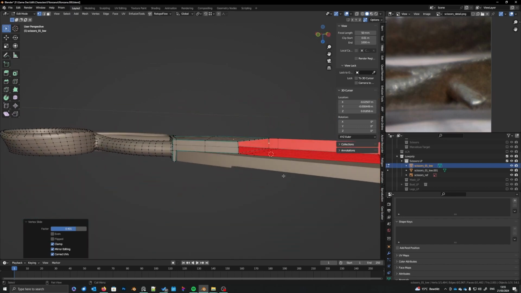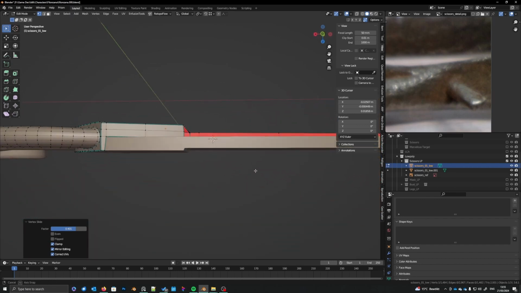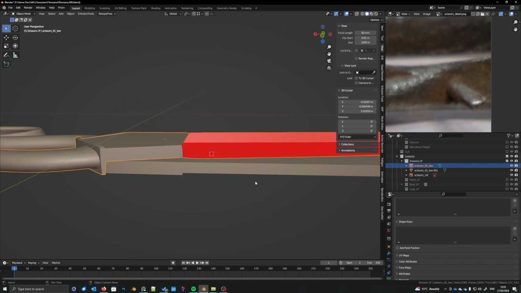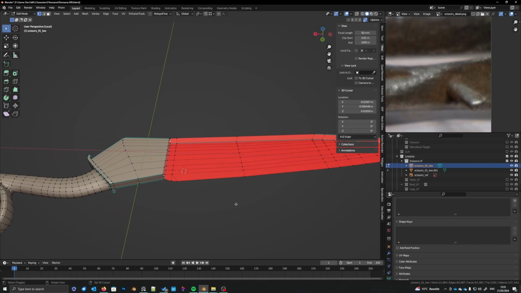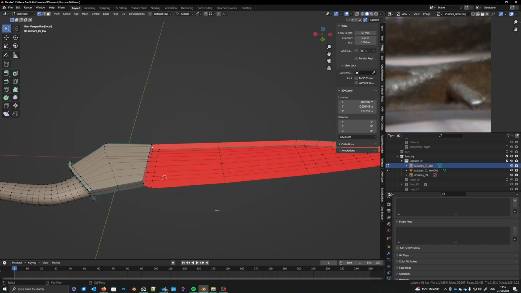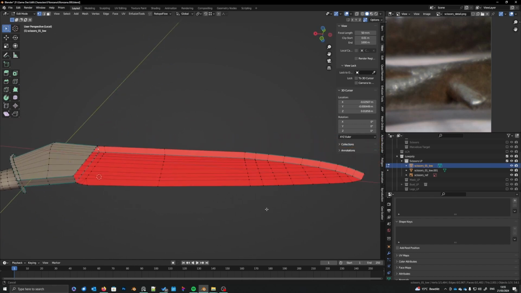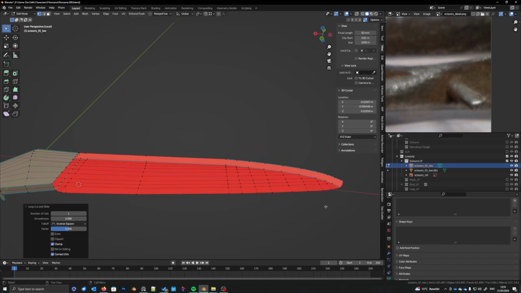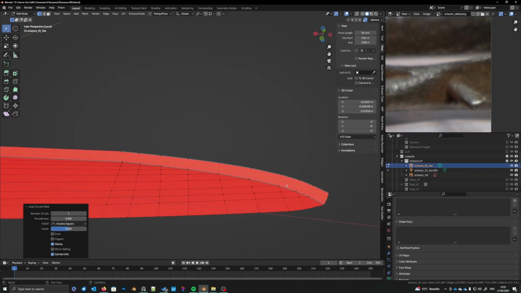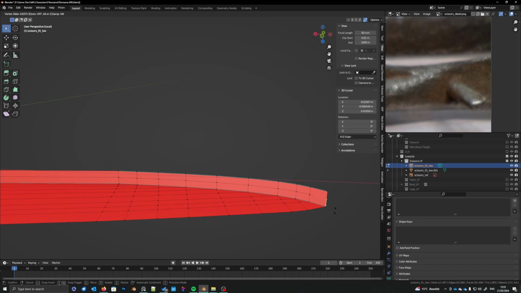Let's go for... Okay. Let's isolate that so we can work on it a little bit easier. Okay. I think I want this to go down into a point though.